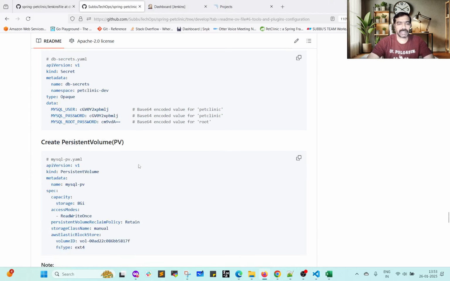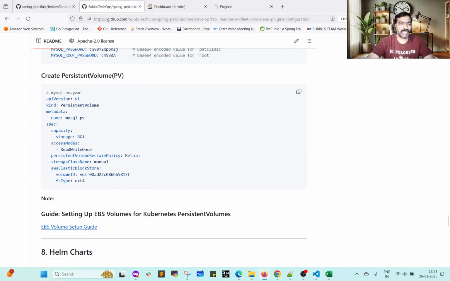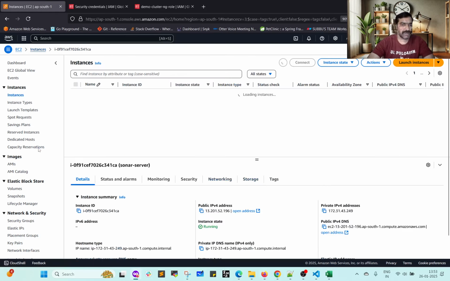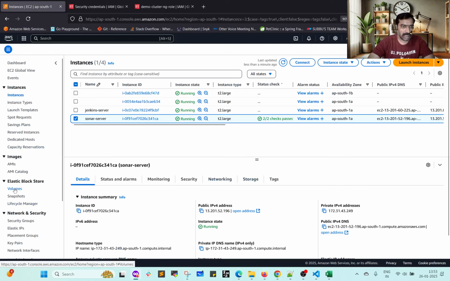So for that purpose, we have to create an EBS volume in any AZ. Okay, let me create an EBS volume here in the Elastic Block Store section.